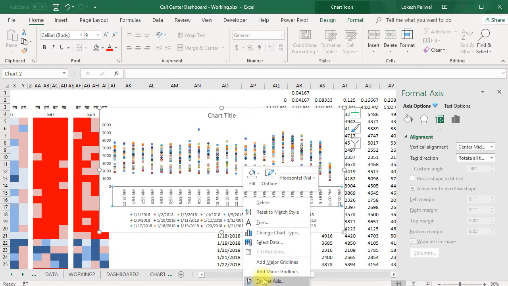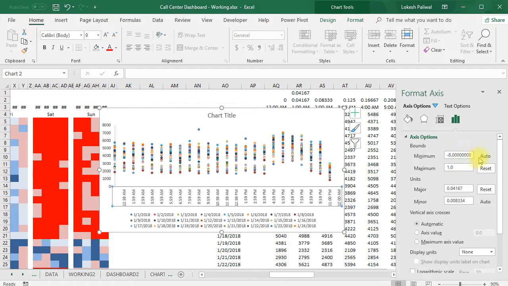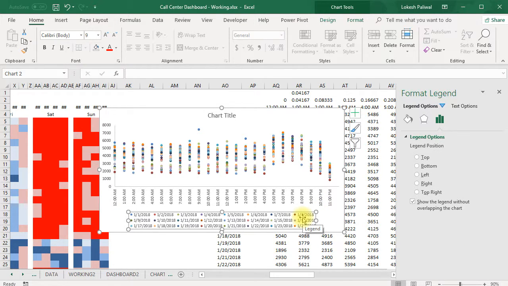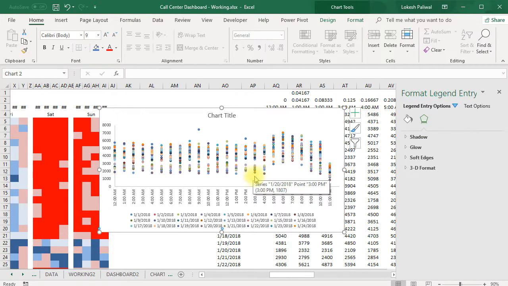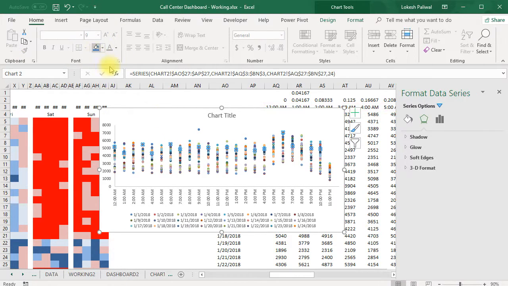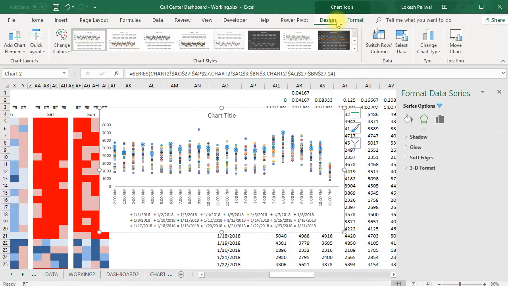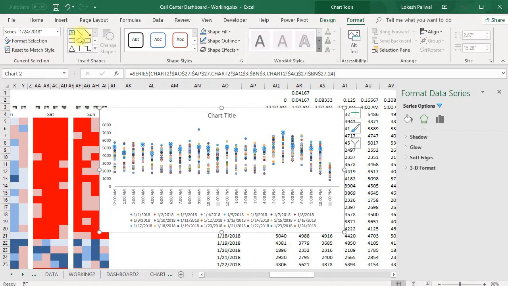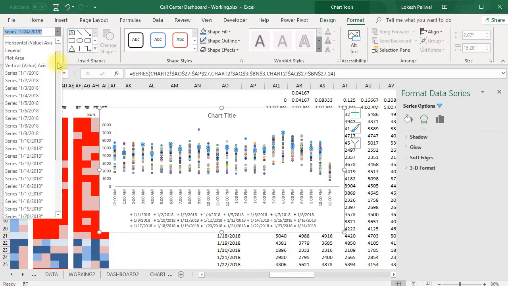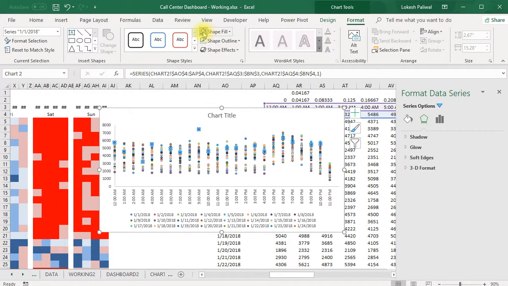Now we have to fix our minimum bound also. So right click, go to format axis again, and then you can see minimum bound is auto, which is coming from here. Now I want to start my minimum bound from 0 and I want to go maximum till 1. So this will go from 12 till 1, and we have taken care of that. Now what we have to do, everyone, we have to change the color of each series. So to change the color of each series, you have to select your series first and then apply the color.